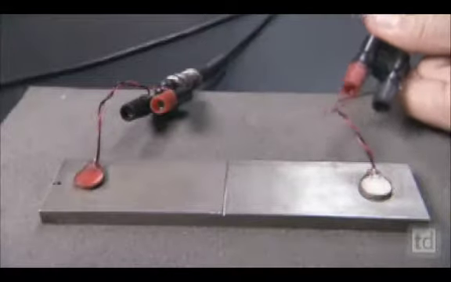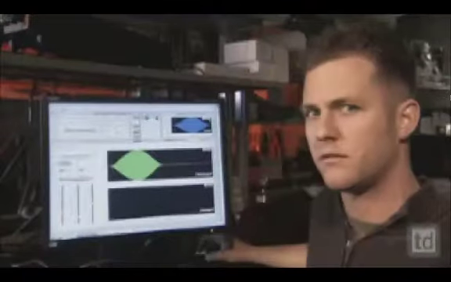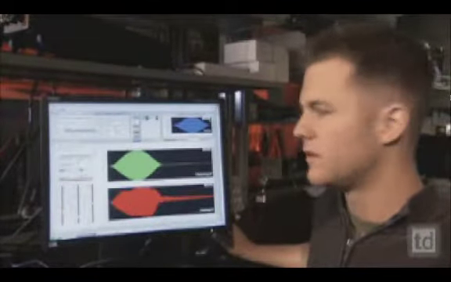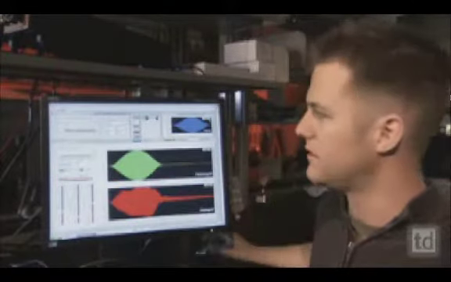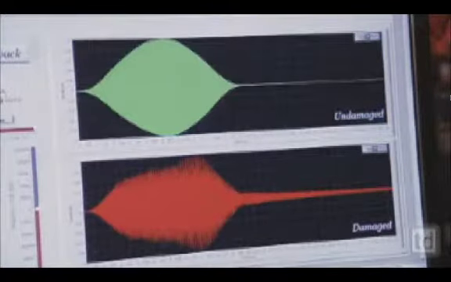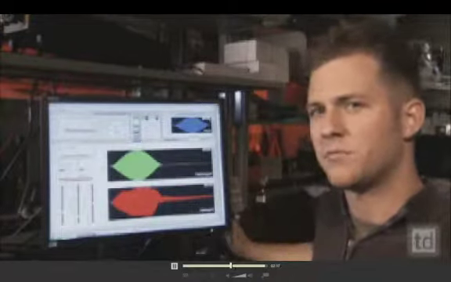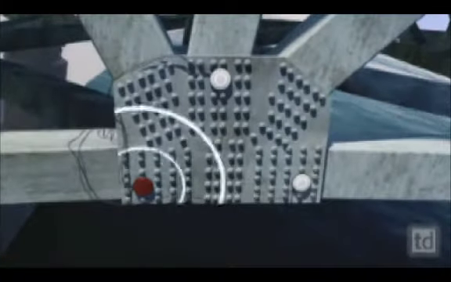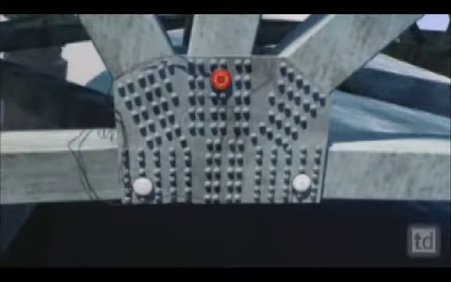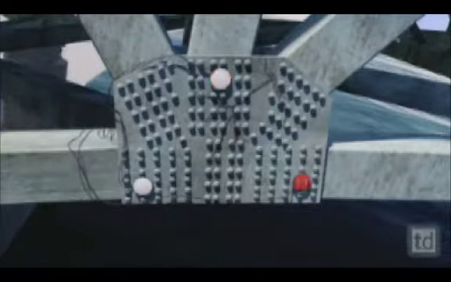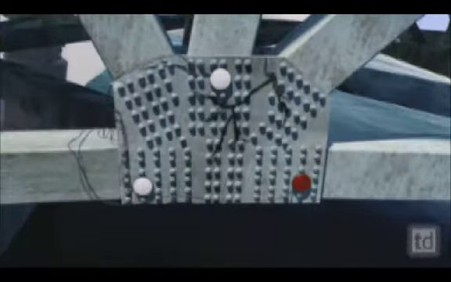Now we replace that healthy beam with a damaged beam. Put the same sensors on it and apply the same signal again. This is what we get out. You can both see the difference and hear the difference, these extra tones that are now present in that damaged plate. So how would that work on a bridge? You can place a bunch of these devices around trouble spots like gusset plates, and then have them ping each other in different combinations, probing for problems such as cracks in the structure.